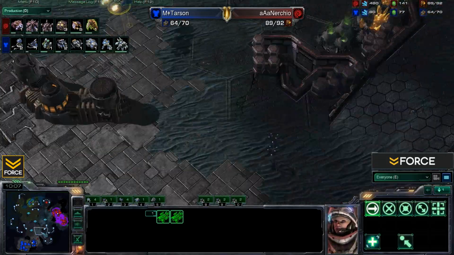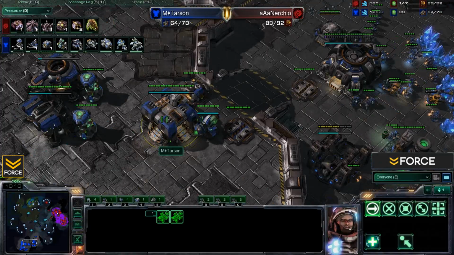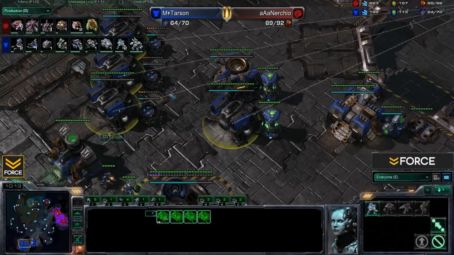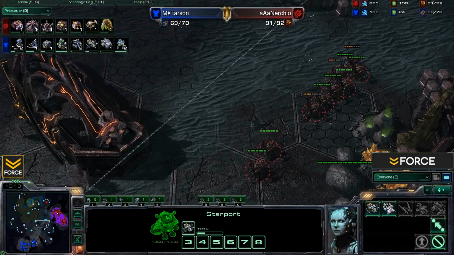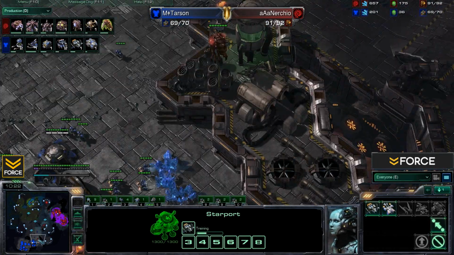A couple Marines heading back home. We also have that tank over there. So again, here comes that transition from Tarson into Marine tank. He's got the medevacs also coming out with that one Viking. We'll be using that to try to snipe some overlords that are scattered throughout the map.